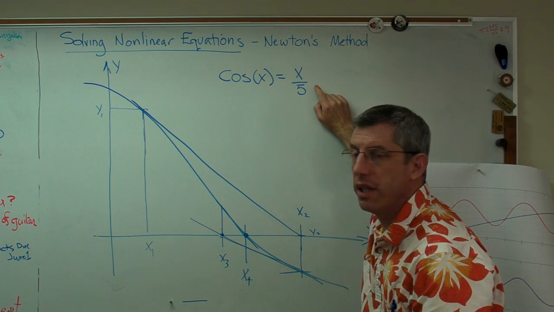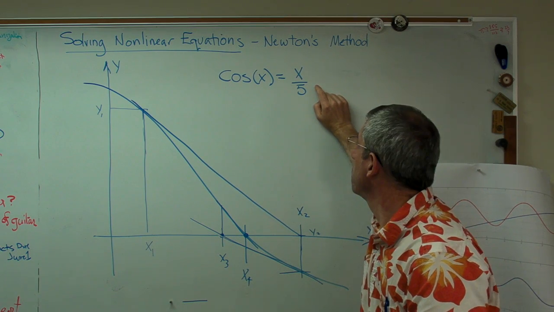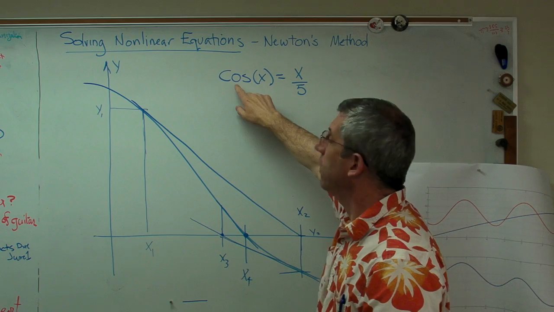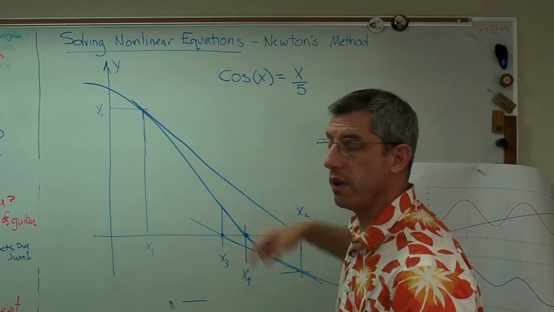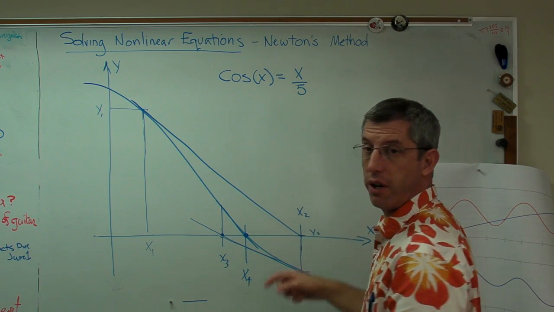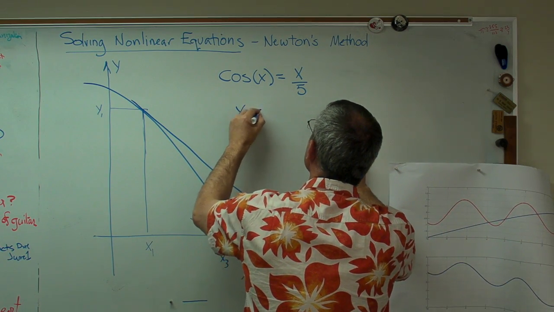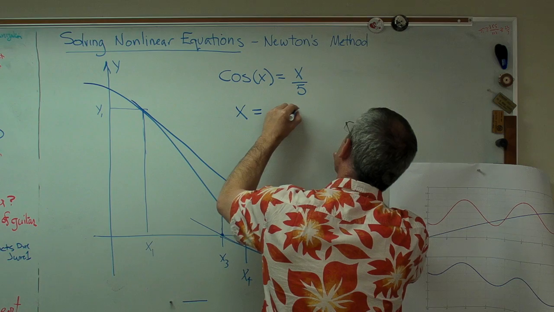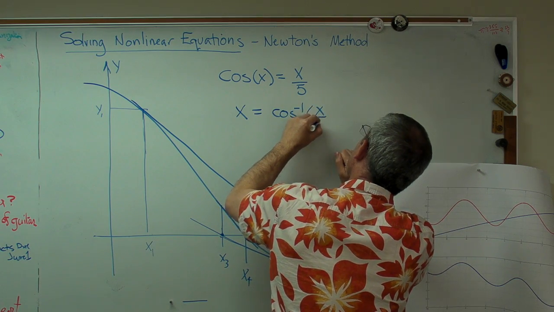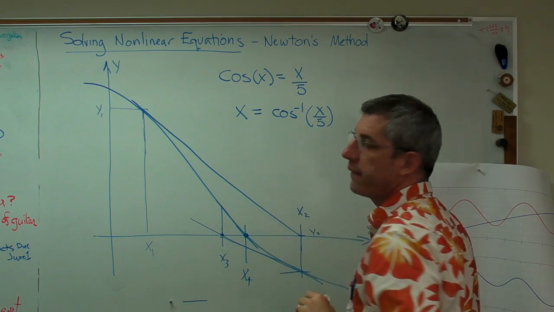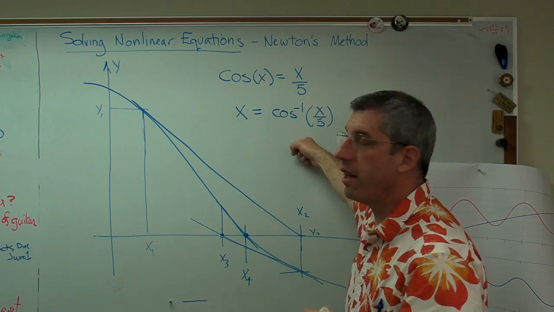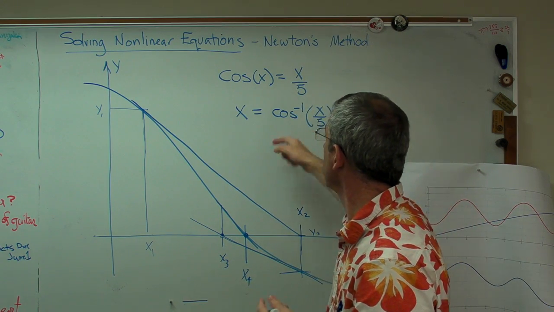So my students look at this. Most students who are beginning math students will look at this and say, oh, well, the inverse of a cosine function is the arc cosine. So I'll take arc cosine of both sides. When you do that, you're going to get this: x = arccos(x/5). This is a problem. You're not any closer to a solution here than you are there. So now what do you do?